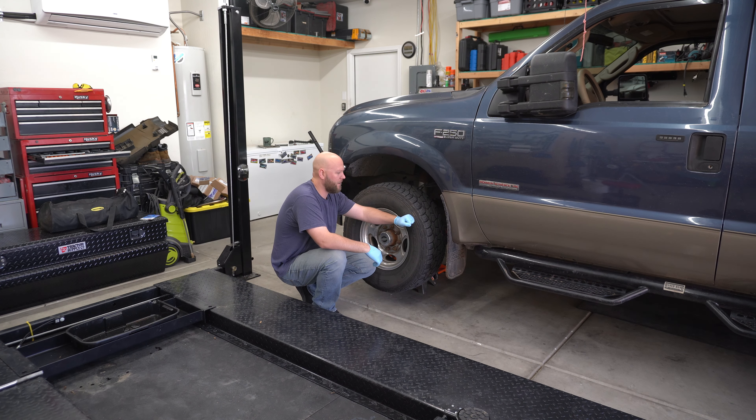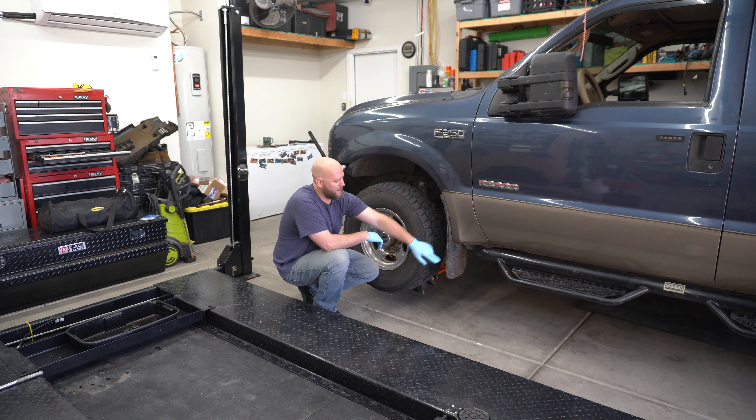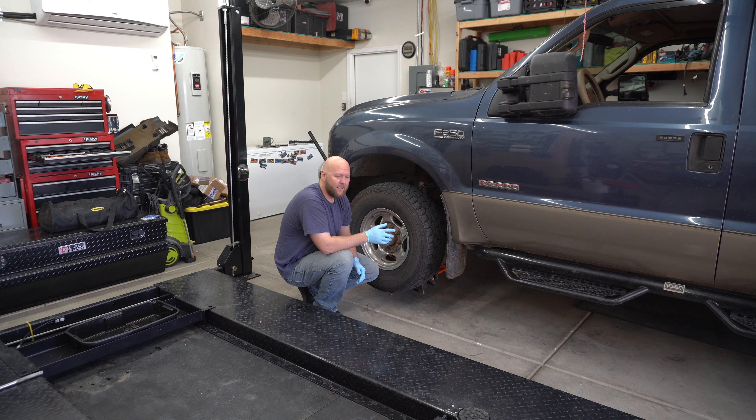You probably don't need to remove this tire — it doesn't matter if you're on the driver's side or passenger's side. I'm going to remove it so I can squeeze in there and have room for the camera, and I'm going to take out the wheel well liner as well. This is also a perfect opportunity to get rid of these really ugly mud flaps the previous owner put on. When I talked to the guy, he was really proud that it was an old man truck — and he's right, it does look like one. Either way, I'm getting rid of the mud flaps because they're not my thing.